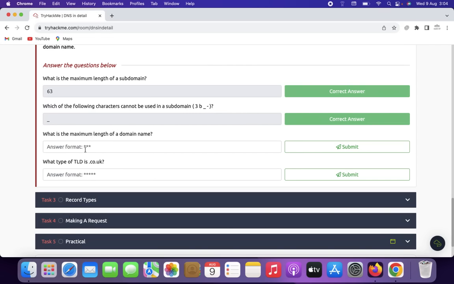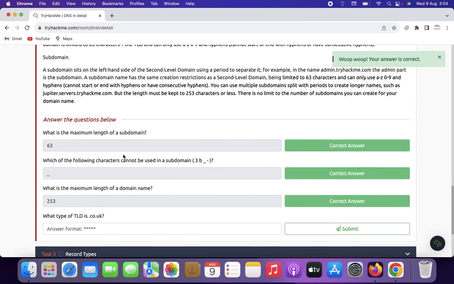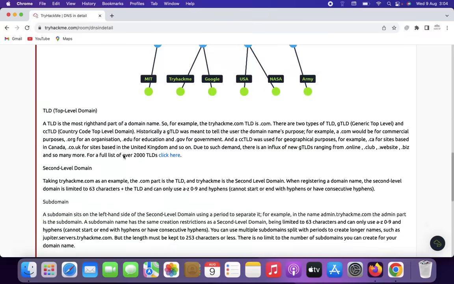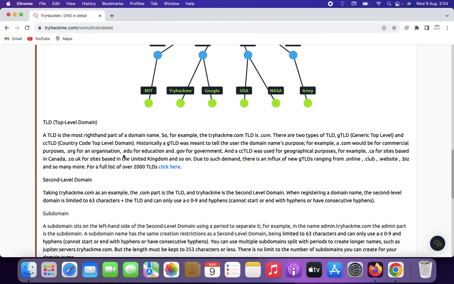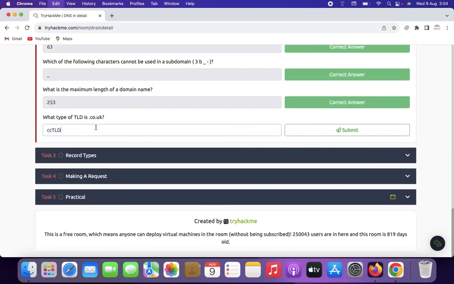Maximum length is 253. What type of TLD is co.uk? co.uk is a TLD. So this is a country code top level domain. That's it.